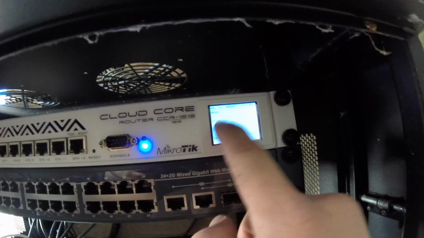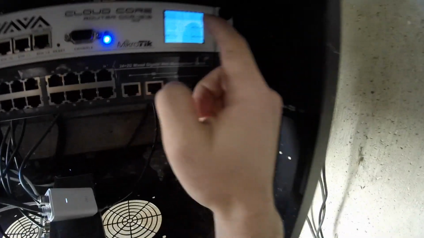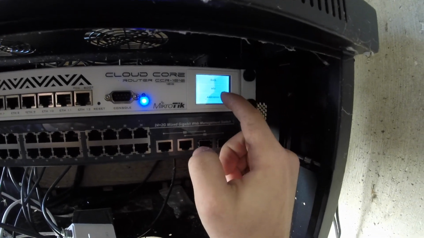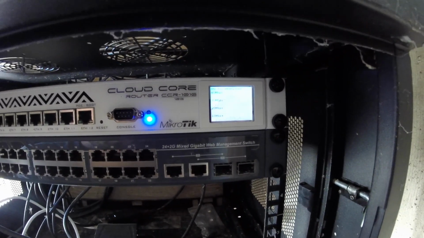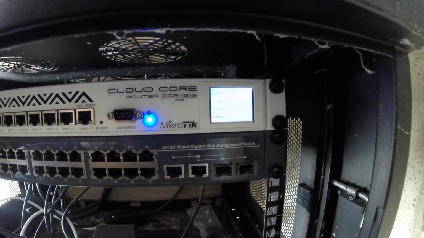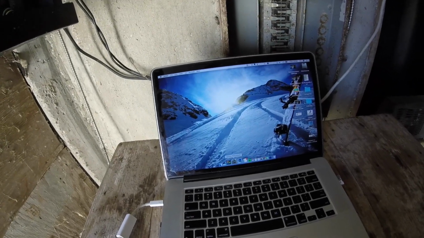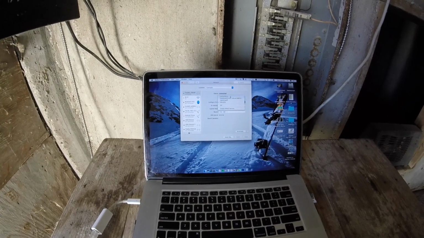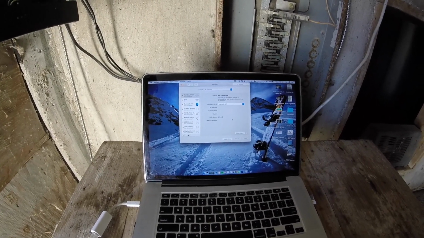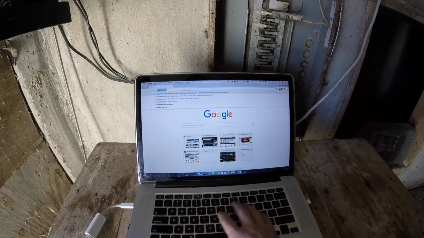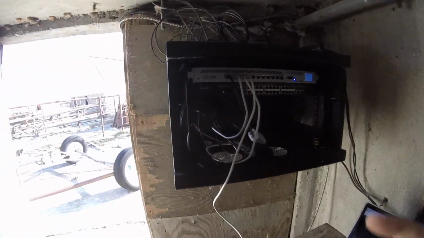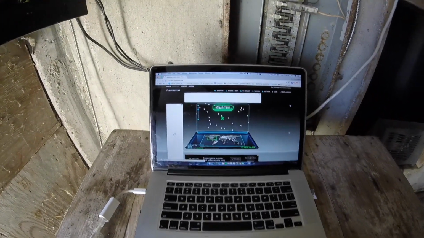Look, if we actually go here on the screen, there we go. Like that. We do interfaces. That'll actually give us our throughput for the WAN port, so you guys can actually see that. We're pulling about 30 megabytes download, about 10 megabytes upload right now. Okay. I'm gonna set our settings to DHCP so we can also get an address. There we go. See, this is plugged directly into the Cloud Core router through a gigabit port down there.